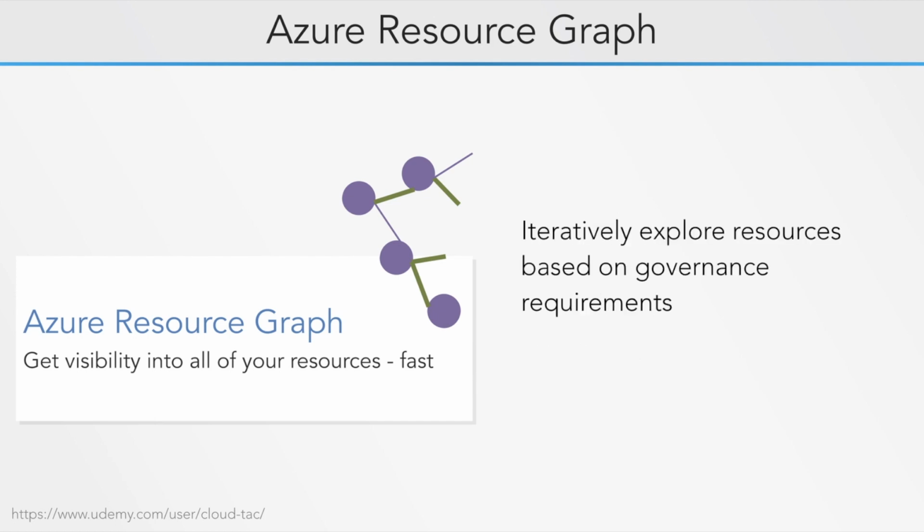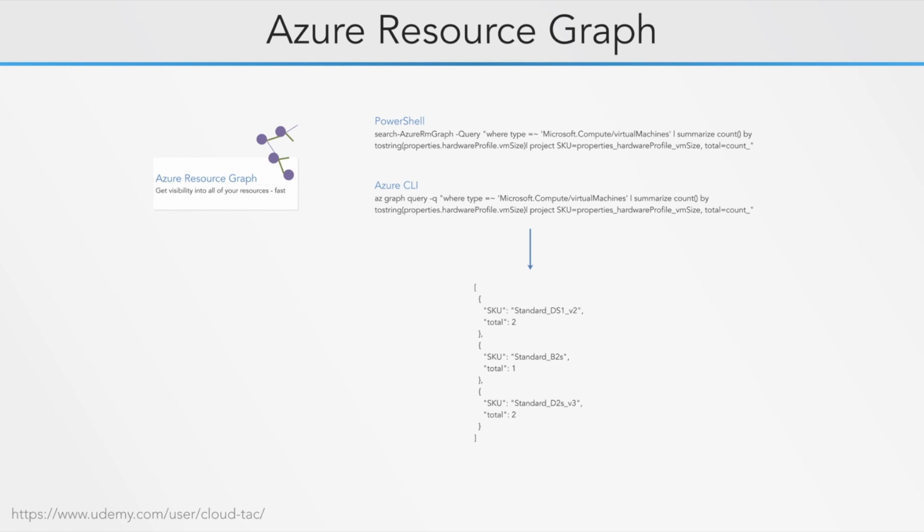You also have the ability to iteratively explore resources based on governance requirements. Resource graph queries also give you the ability to assess the impact of applying policies in a vast cloud environment. One great use of resource graph is if you are looking to implement Azure policies, you can use a query to determine what the impact of your policy will have or to tailor your policy to your environment.